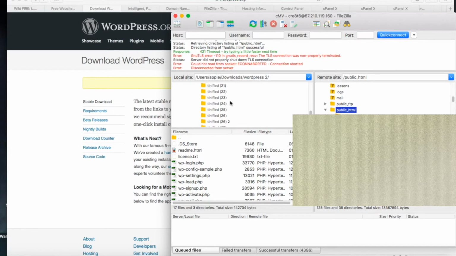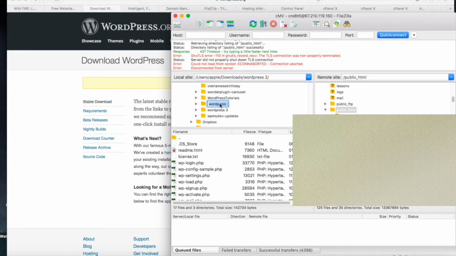So to get started with the install, basically what I'll need to do is find the WordPress file that I just downloaded and unzipped to my hard drive. And I'll just use this one now because I've downloaded WordPress quite a few times. Now, what I tend to do before I upload to the server is rename these folders.